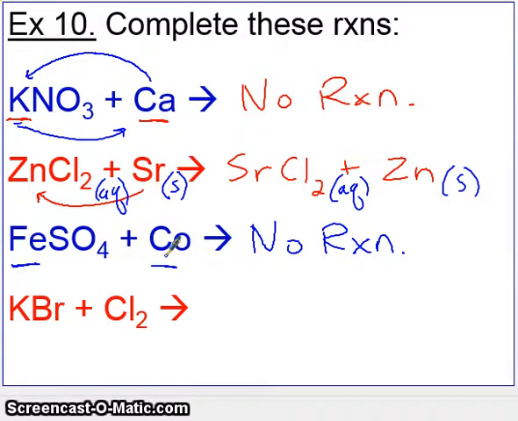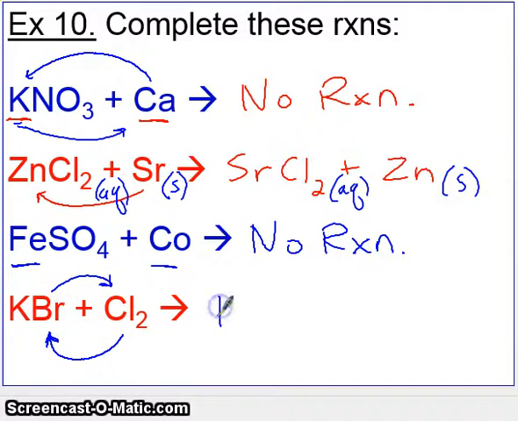Okay, and then this last one, we have KBr against Cl2. Now, in this case, you actually have a nonmetal. Chlorine is a nonmetal. So when chlorine tries to replace something, it will replace a similar element. It will replace this nonmetal, bromine. Then bromine will take the place of chlorine. Before this happens, we have to predict, is chlorine more active than bromine? Looking at the activity series, chlorine is above, so this will happen. So chlorine will come in and replace the bromine.